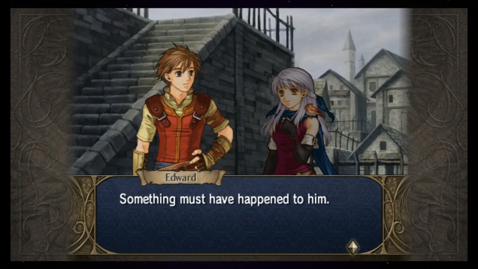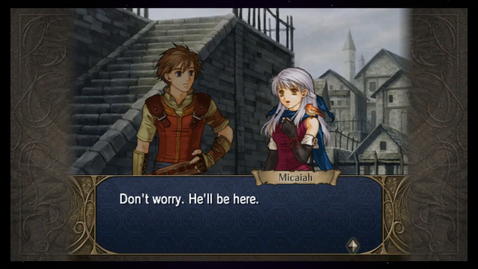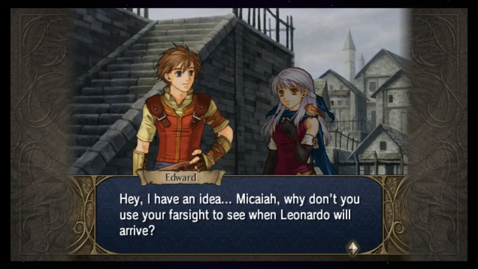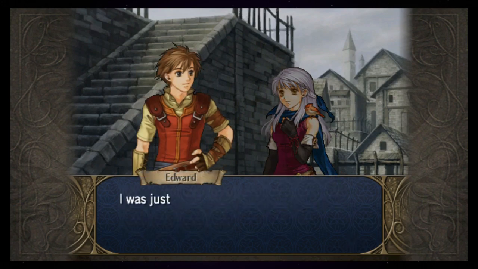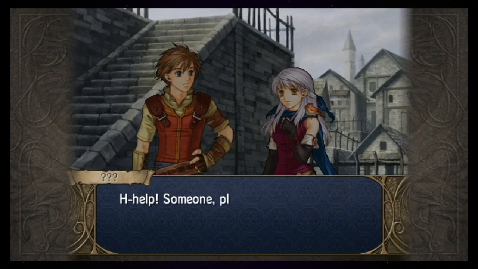Something must have happened to him. Don't worry, he'll be here. Hey, I have an idea. Micaiah, why don't you use your farsight to see when Leonardo will arrive? Edward, you know that's not how it works. I foresee some things, but I don't get to choose what I see. I was just teasing. Still, Leonardo's never late. Something must have... Help! Someone, please help us!